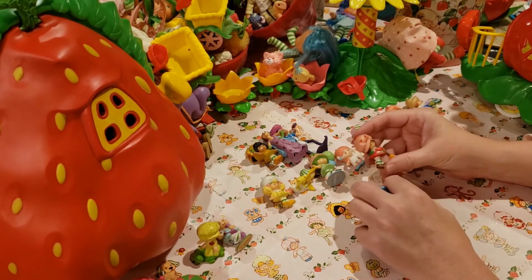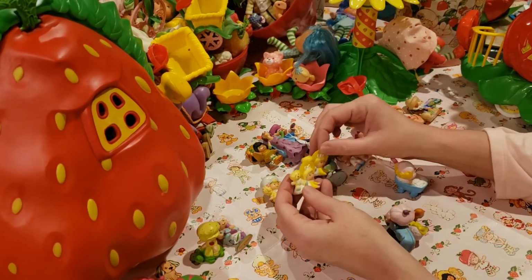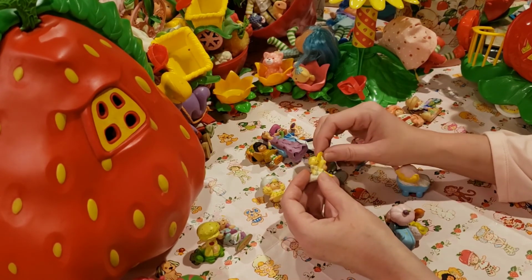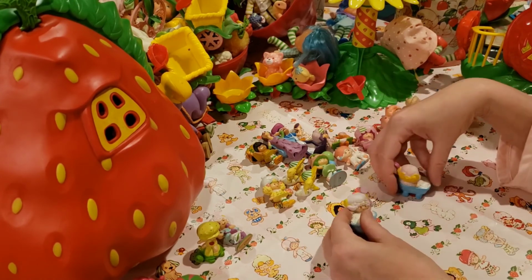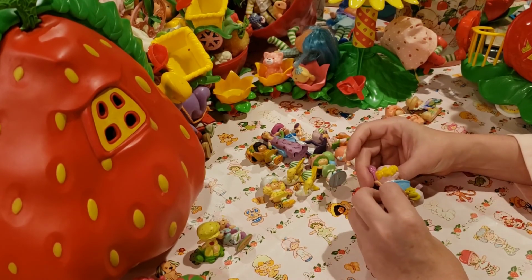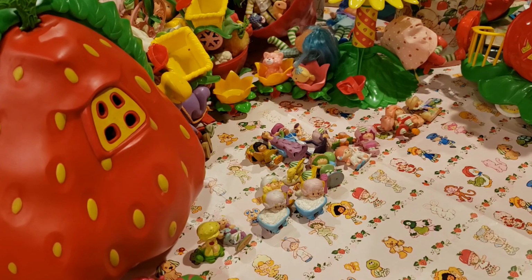And we have just a couple more. Another Strawberry Shortcake one with a broom. Oh, here's a matching Butter Cookie. Butterscotch. Butter Cookie. And another Raspberry Tart with Rhubarb Monkey. And I think this is Angel Cake in the bathtub. And that's pretty much the collection.